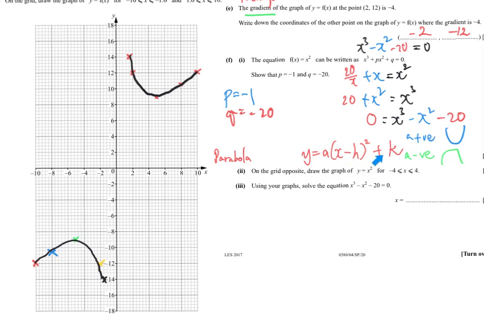And for the h and k, it is the vertex: the x coordinate of the vertex will be h, and then k will be the y coordinate of the vertex. So for this one, for h, actually there's nothing inside the bracket, so it is x equal to 0, and then k is also equal to 0 for this graph. So the vertex is 0, 0. So it is the origin here. So the graph should be something like this. The vertex is here, and then it opens upward.